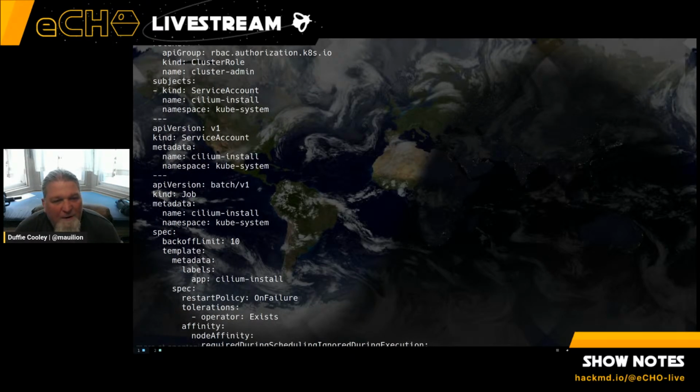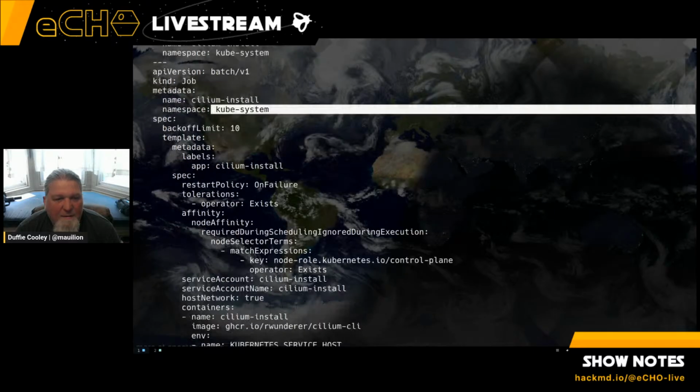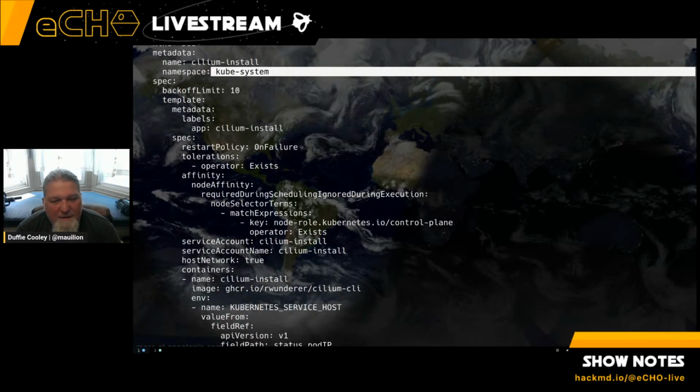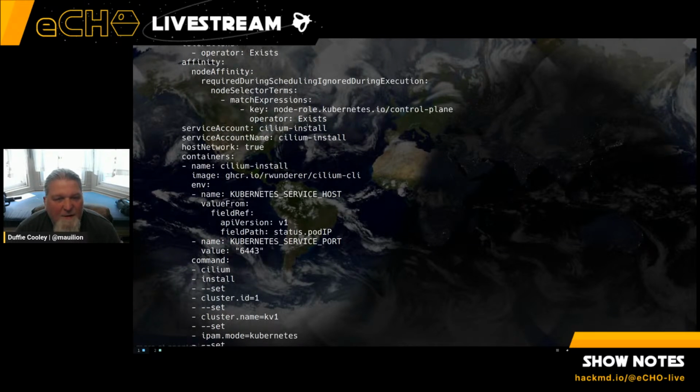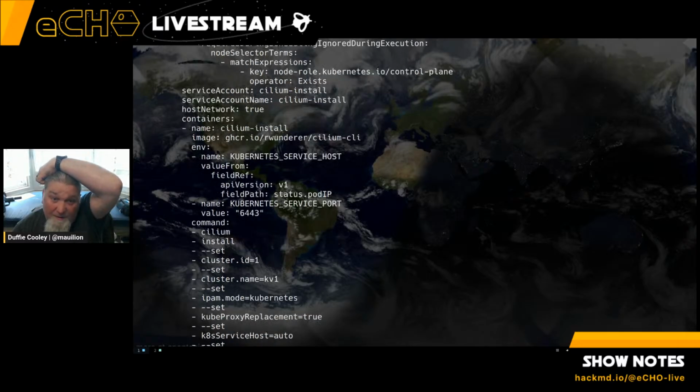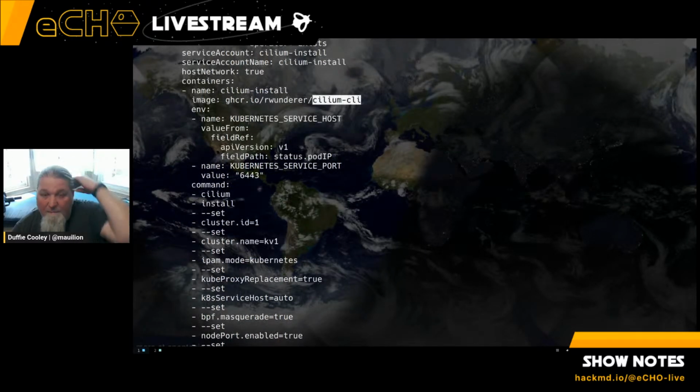And then down below, we define a job. That job will be called Cilium install in the kube system namespace. And it has some affinity to basically bring it to the control plane node. Not particularly necessary, but it's there. And we define that service. We make sure the service account that we've given above is in use. We grab the Cilium CLI container. These things are actually not necessary, this Kubernetes service host and Kubernetes service port.